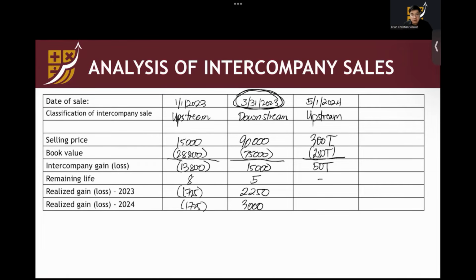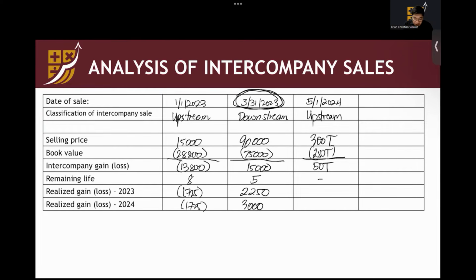Okay. Anong gustong ipahiwatig ng third intercompany sale natin? Wala siyang remaining life, wala rin siyang accumulated depreciation. What do you think is the fixed asset that is sold noong May 1, 2024? That is a non-depreciable fixed asset. No? Most particularly, land ito. Correct? Land ito. No? Now, tandaan nyo, 2024 naganap yung intercompany sales.